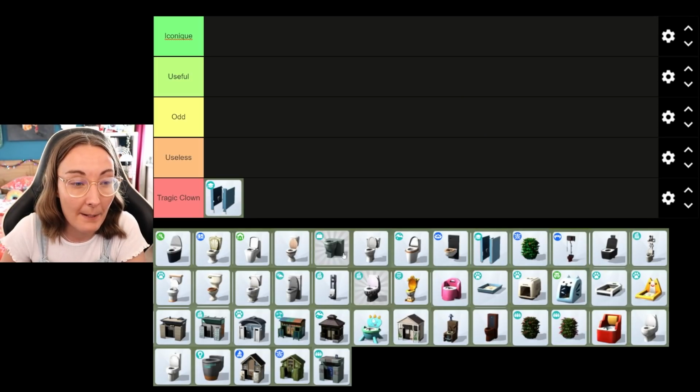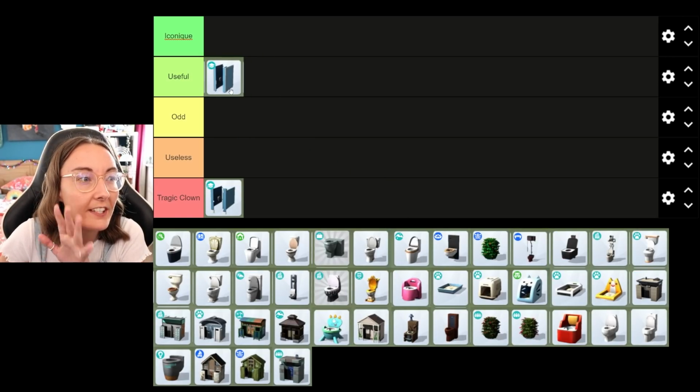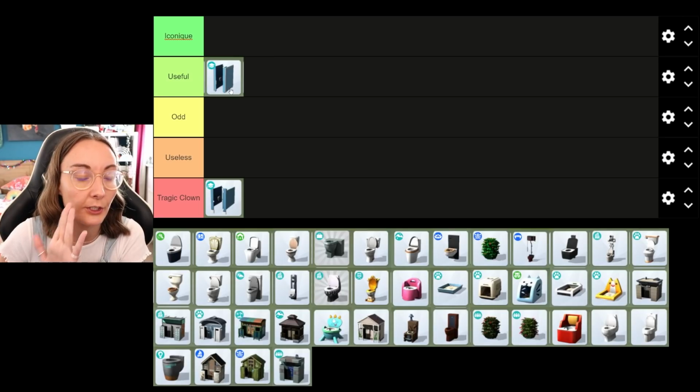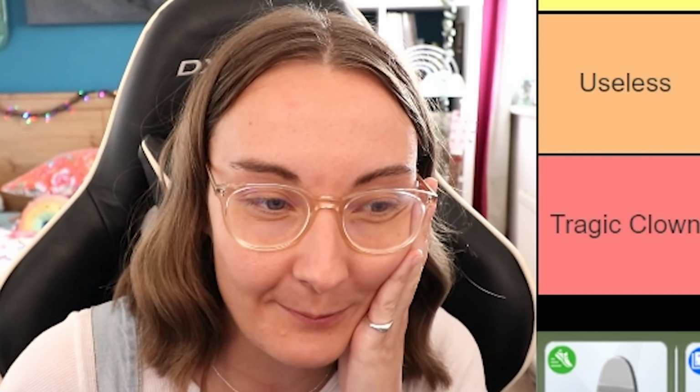I prefer my privacy. This bad boy, taller walls, definitely no gaps, at least from what I remember, and therefore this one is going into useful. I don't think they're iconic, but I do think they're very, very handy when it comes to the lovemaking bushes.